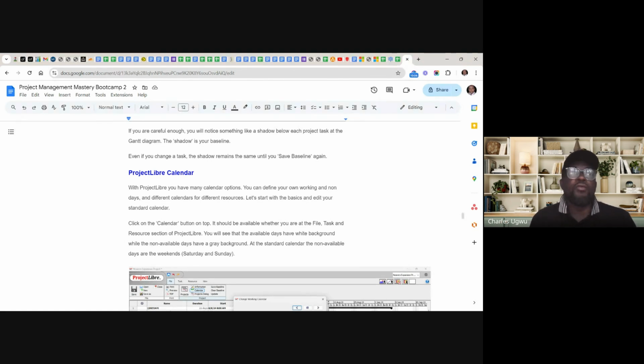Like if you want to capture bank holidays or public holidays in your project where the team will not be coming to work, to understand the number of days every team member is going to be available, removing the bank holidays, for instance, Christmas, Boxing Day, Eid, the Muslim feast, and Indian holidays, there are so many days.